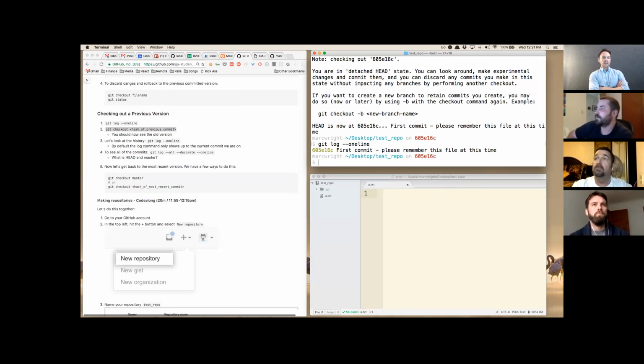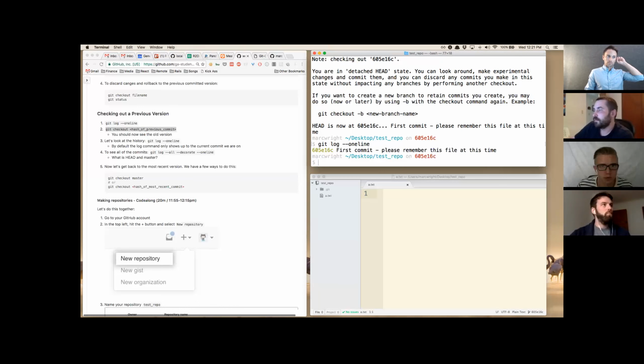Why don't we see that second commit in our Git history now? Does someone want to come off mic and take a stab at that? It hasn't been made yet relative to where we are. Yeah, we kind of went back to the future or something. So at this point in time with this commit, we haven't even made that second commit. Good stuff.